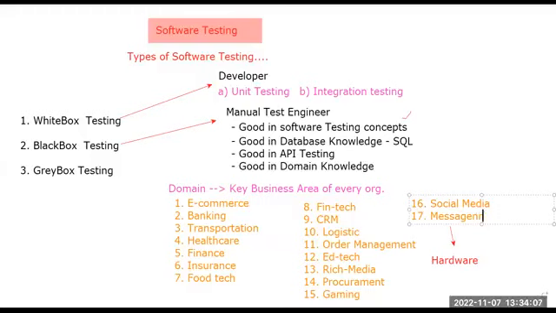Companies are working on different domains and providing different services. So it's not that we should have all the domain knowledge, but if you have any specific domain knowledge, then it's okay for us to survive in the IT industry. Let's say you have just e-commerce knowledge, that is okay. You can survive in the IT industry. If you have two to three domains of knowledge, it's okay.